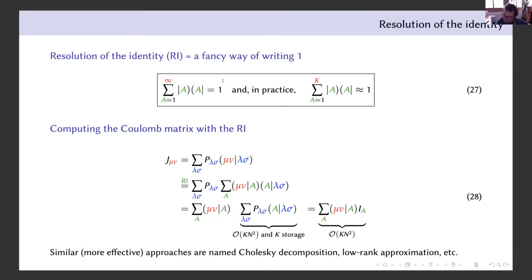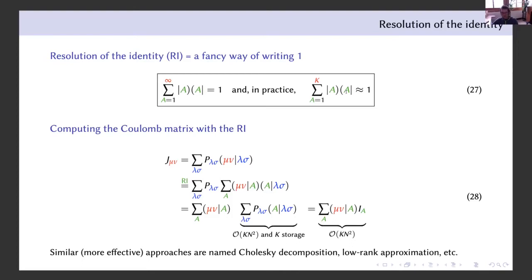Of course, it's always hard to build an infinite set of functions, or a complete set of functions at least. So usually you're going to build a basis set which has k basis functions, and you're going to make sure that you can write one as efficiently as possible. That's what we call an auxiliary basis in calculations. It's not the AO basis, it's a different basis, which is also usually atom-centered, that you're going to use to compute quantities more efficiently, if you want.